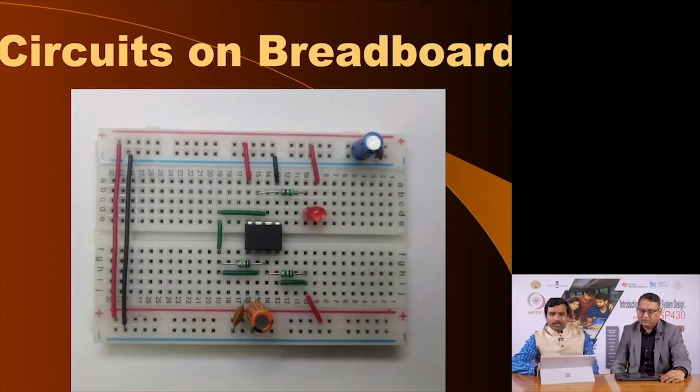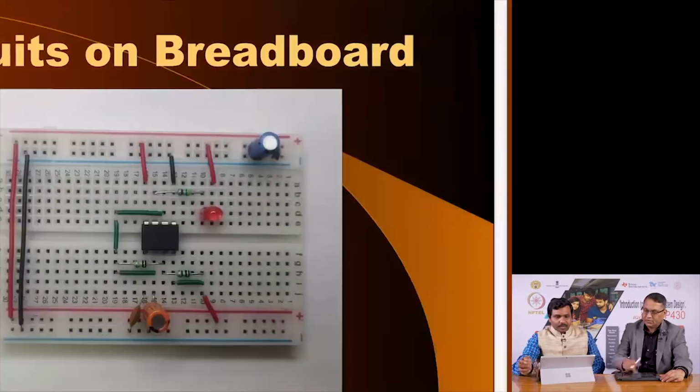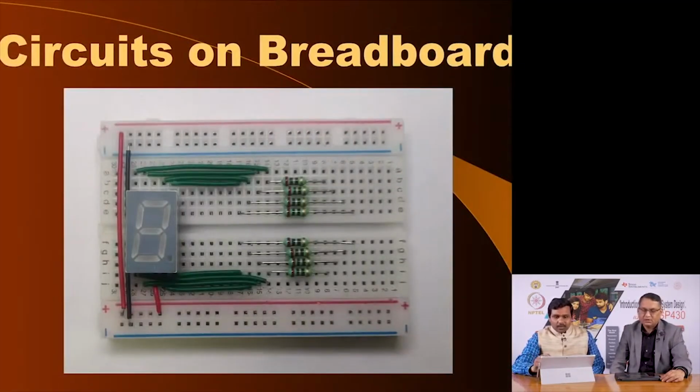So you can see a breadboard where the horizontal lines at the top are connected together. Similarly, the vertical lines are connected together. This is a simple example of a circuit where one IC is there, a few single strand wires, a few resistors, one LED, and a few capacitors. In the second example you can see a 7 segment display, which is connected through some wires, where each resistor is connected with one wire, and the 7 segment LED display is connected to these wires.